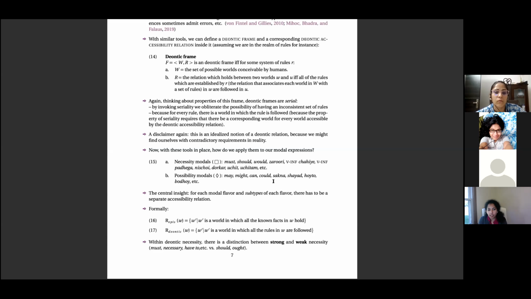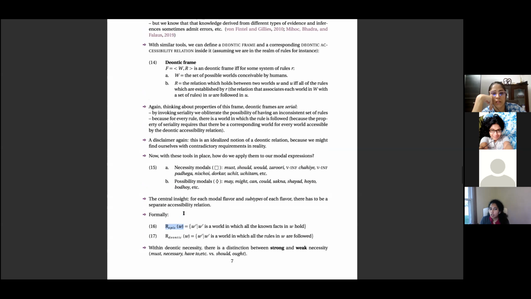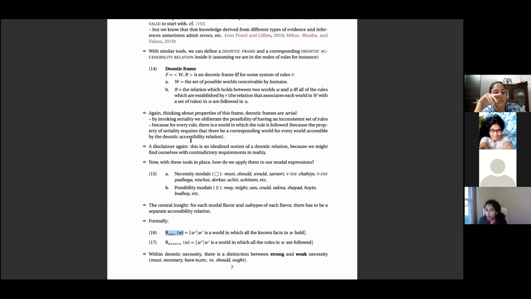Necessity models are of many types, as we saw here, many different forms, and possibility models too, many different forms. So we have talked about the abstract logical notions till now. If you want to write out such a relation, then you can write it out like this. Why is this a set of worlds? If you look at the definition of these accessibility relations in informal terms here and inside a frame, then you can see it will give you a set of worlds always.